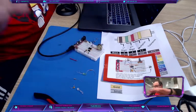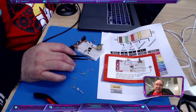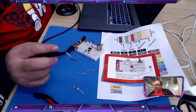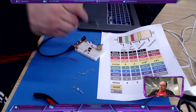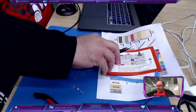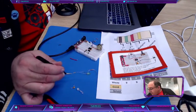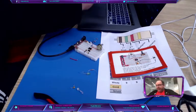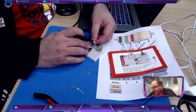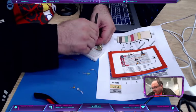All right, good. Now we need another resistor, and that resistor is 1 meg. It's a lot. So it's a brown, a black, and a green. Brown, black is 10. Green, 10 to the power of 5. 1 million, or 1 meg. You guys are used to meg versus million. Here it is. Take that and just kind of have it run in parallel with that diode. So they both go in the same holes on the same rails.